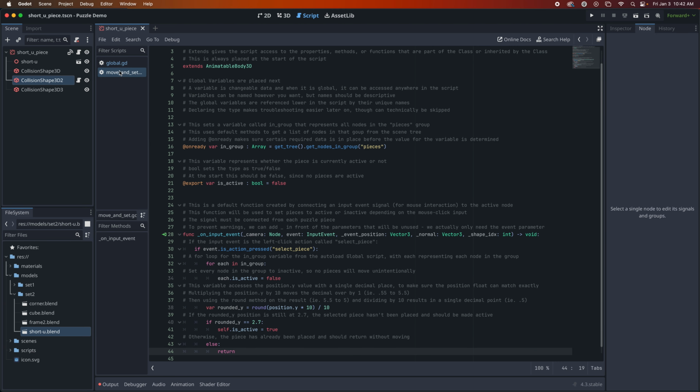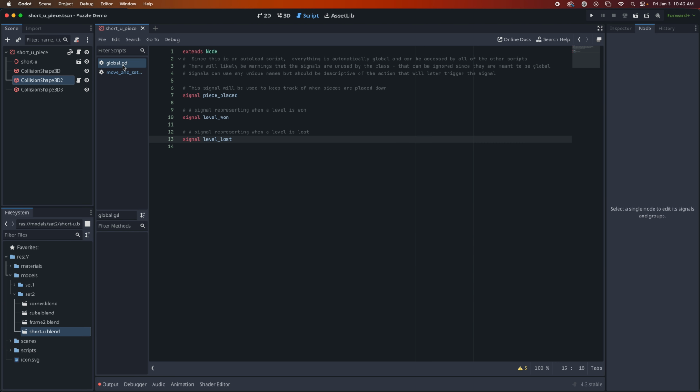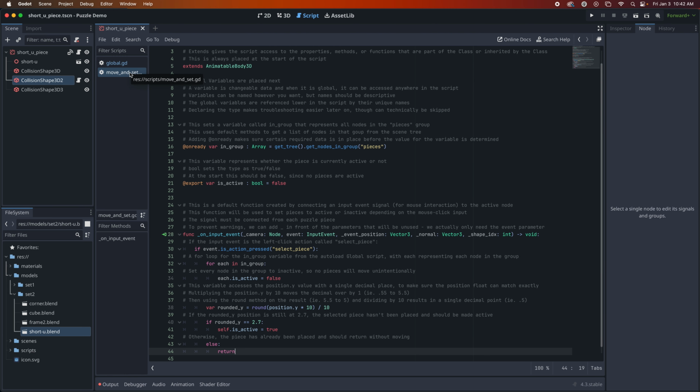You can change back and forth between this no matter what you're on. It's not really a big deal, but sometimes you might switch to a specific scene because you think it's connected to the script, and it's not the case at all. You can just access them from over here. And if a script that you're working on doesn't show for some reason, you can always just expand your script directory, double click on it, and then you should be able to access it from there.